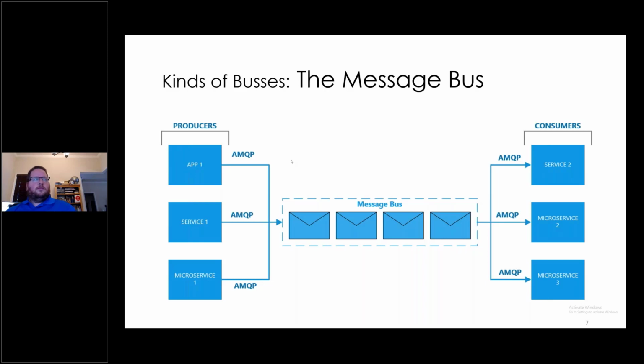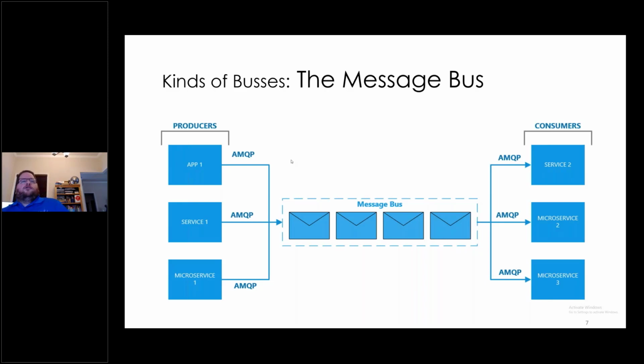Yeah, I wonder, could you, what is AMQP? I'm not familiar with the acronym. AMQP is a protocol. I forget what the A is, but it's message queuing protocol. And this is the protocol that's used by RabbitMQ to allow you to write to and read from a message queue.